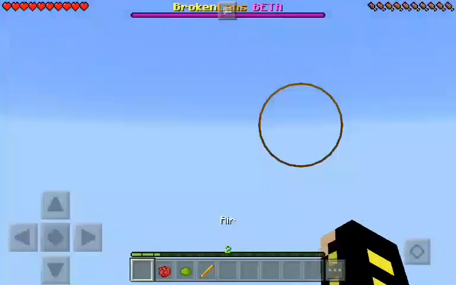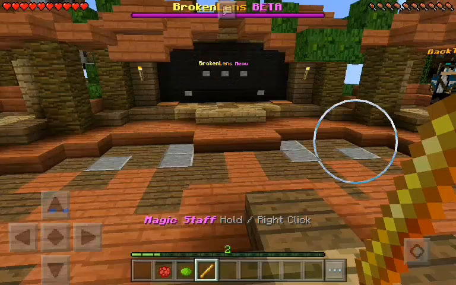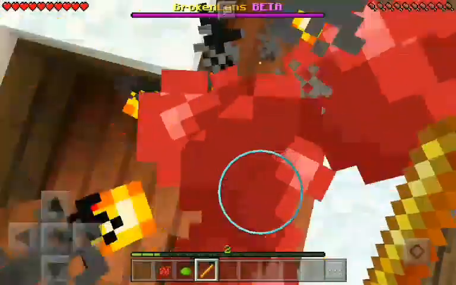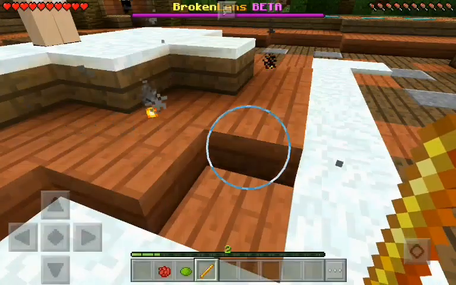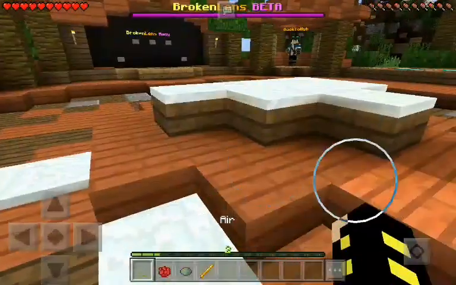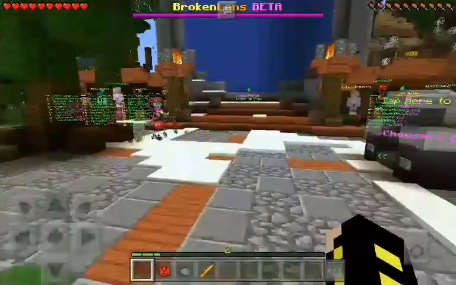Oh yeah, if you're in the lobby, I can do this with my magic staff. And if I don't want anyone to be around me, boom, they're all gone. Though it does get lonely.